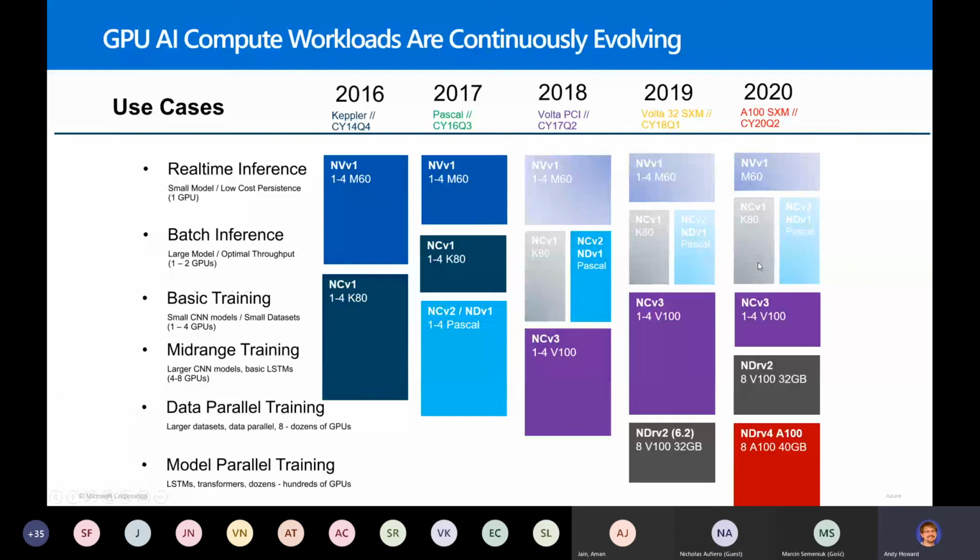So this is looking at our GPU offerings year over year. And the key point of this slide is that we're constantly rolling out new GPU hardware to keep up with what's latest and greatest in the industry. You'll notice in 2020, targeted towards the end of this year, it's currently in private preview, we already have an A100 VM type. Those were just announced a few months ago by NVIDIA. So we are trying to stay on top of whatever the latest and greatest hardware is.